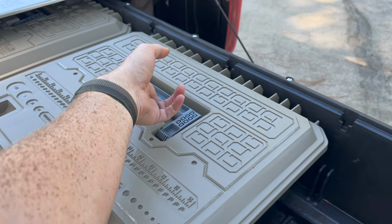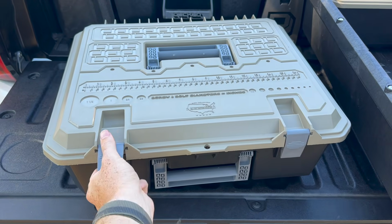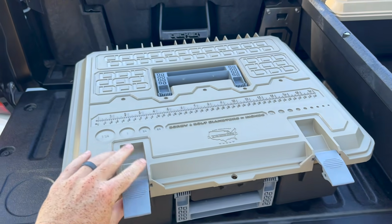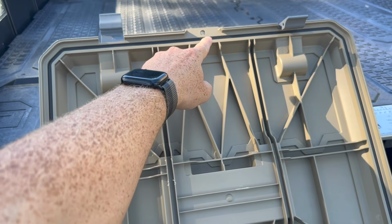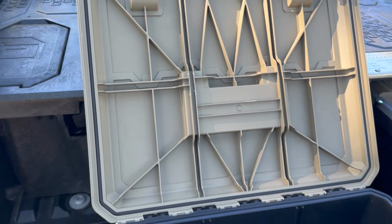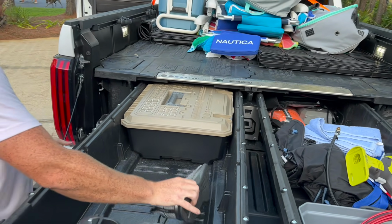And then even if you had a crazy torrential downpour and you had stuff in these bins right here, the bins themselves have a nice weather tight seal. So you have to put this in yourself when you get it. Just make sure there's a little bit of breathing room. But the bins have a weather tight seal. There's also dividers that come with the kit too.